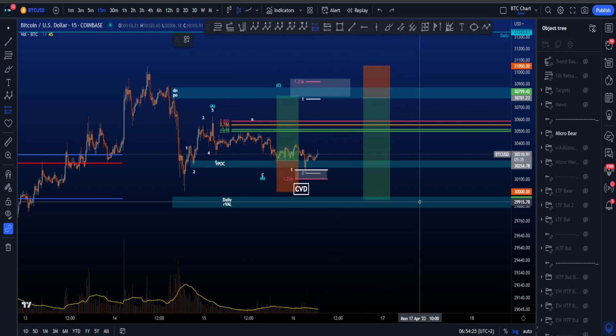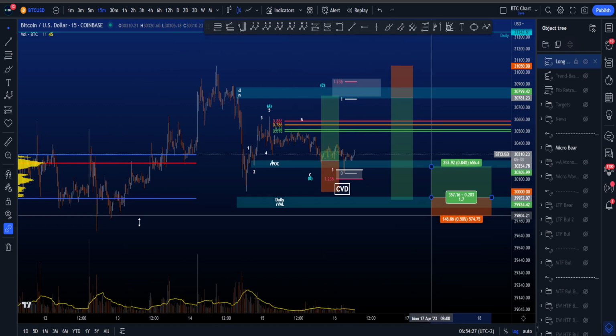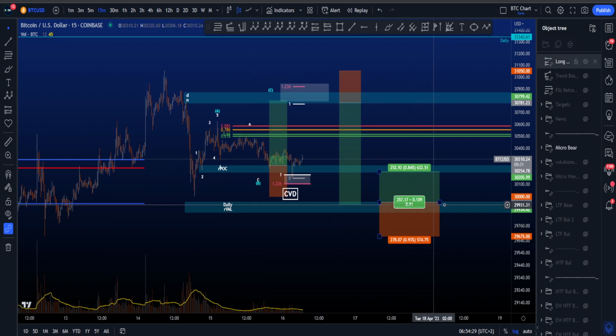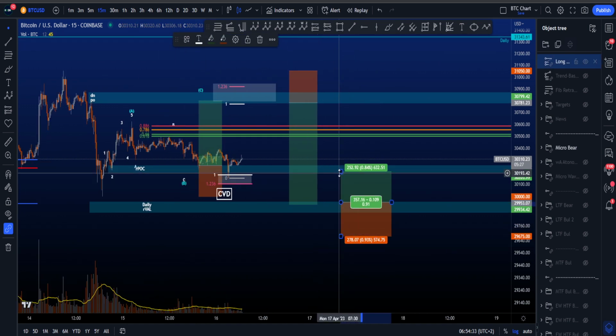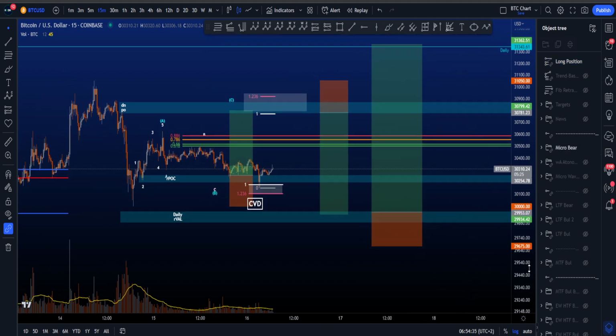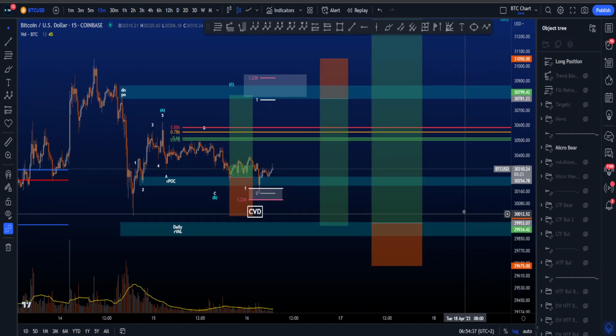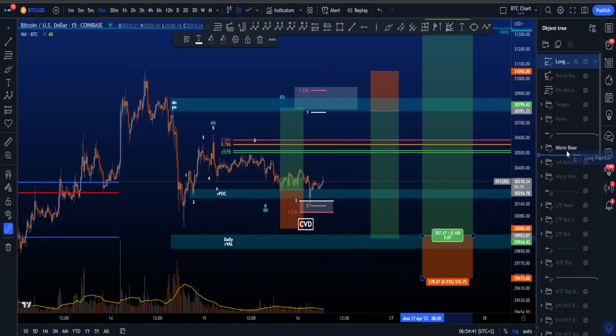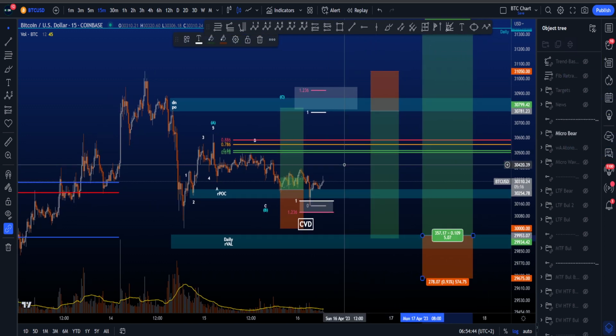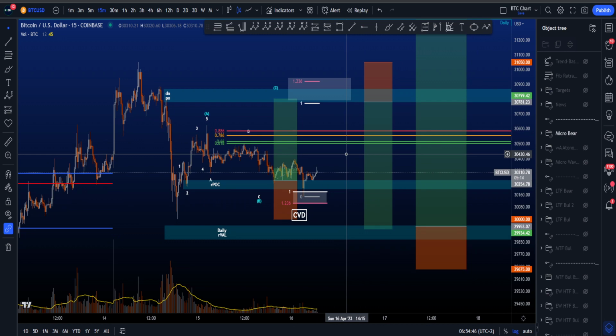And then from this structure over here, we then have the potential long scenario, where the stop loss goes, as I just showed, below this wick low over here, and then you can trade it to the upside. Of course, guys, this is purely educational based on Elliott Waves, right? There's no financial advice in this video, it's YouTube. So yeah, this is something that I'm currently looking at and keeping my eye on.